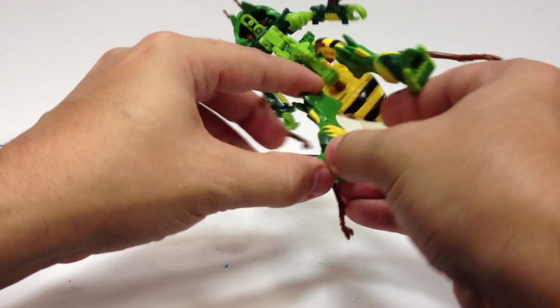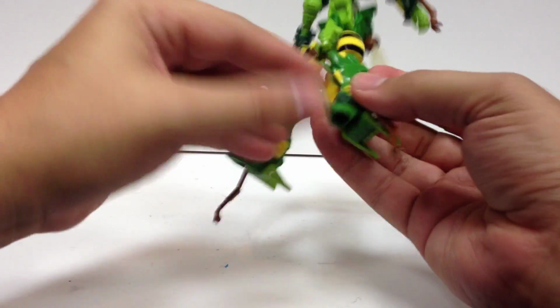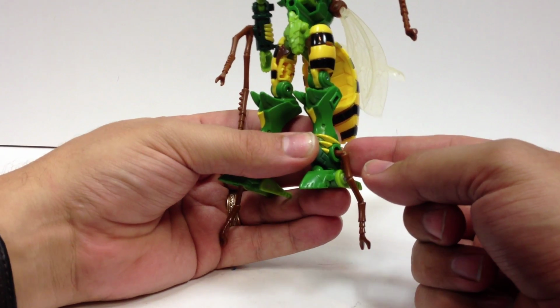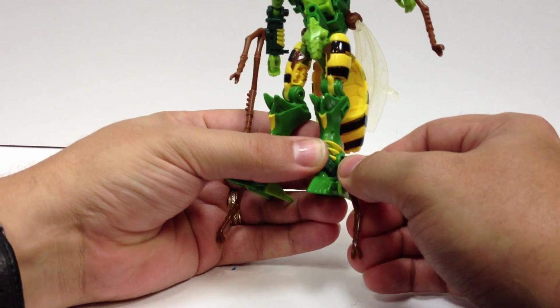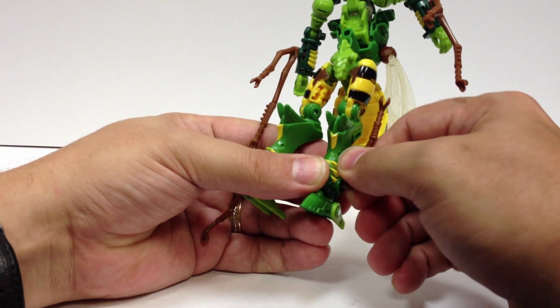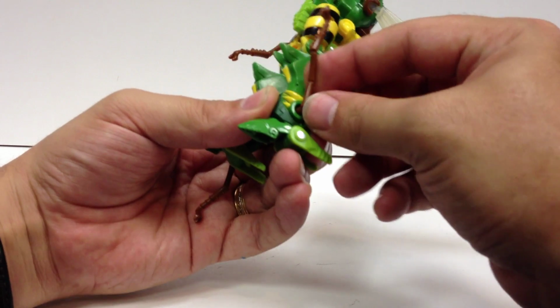Flip the toes forward, flip the heels all the way back. Like that. And then you take... Be very careful with these. Like I said, these are very sturdy, but they are in there kind of tight. So the first couple times I did this, I was worried it was stuck. Go very slow. Apply a firm but gentle pressure as you twist them. Just make sure they aren't wedged in there somehow.